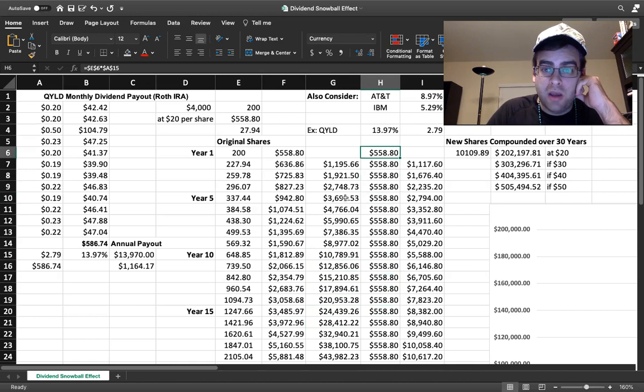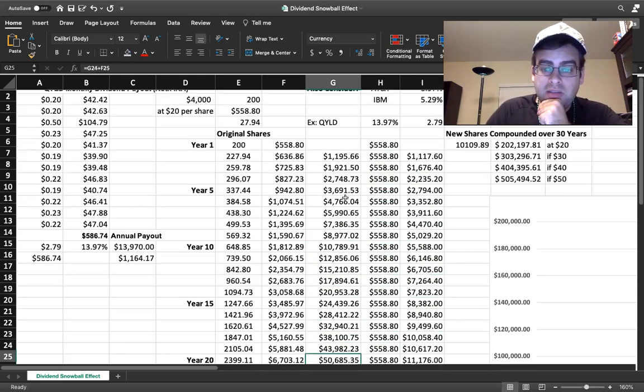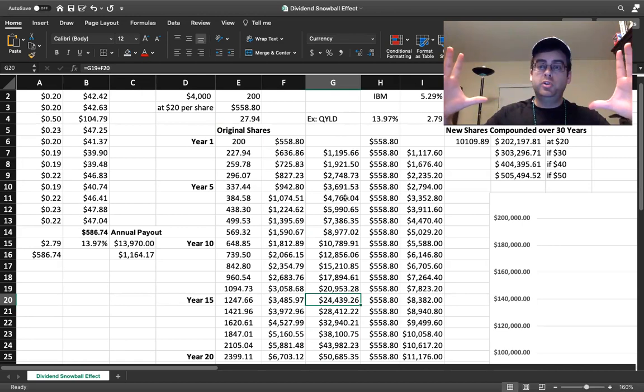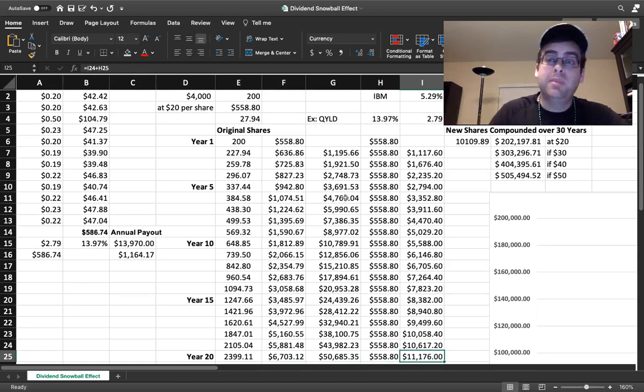But over here, if you look at column H, this is just assuming that you're not reinvesting the dividends and you're getting the same payout every year. So adding this up, by year 15, instead of 24,000, you would only have a third of that. So look at that. Not reinvesting the dividends cost you $16,000. And it gets even more profound, because here's where the snowball starts to roll and starts to get huge. So by year 20, you've gone from 24,000, you've doubled in 5 years. And this is partly because this is such a high dividend payout rate. So in 5 years, you've doubled your annual income on this to $50,000, which now is approaching median US income.